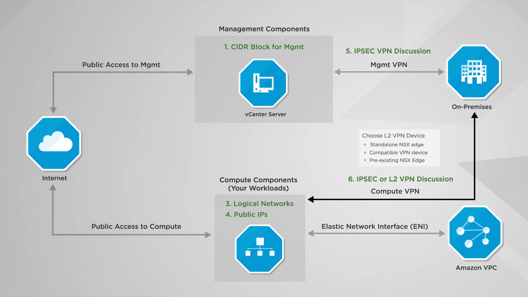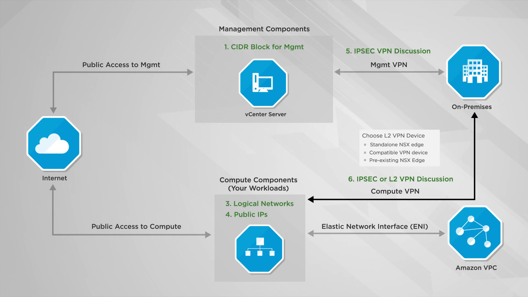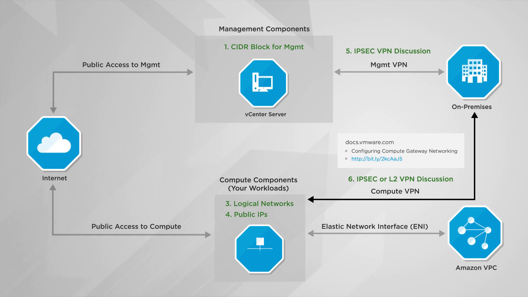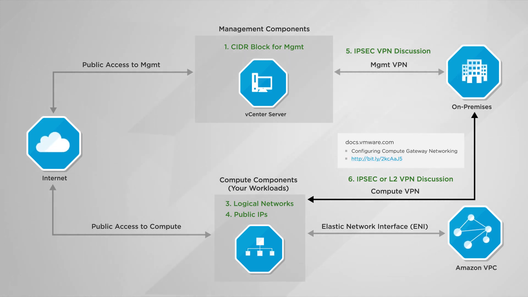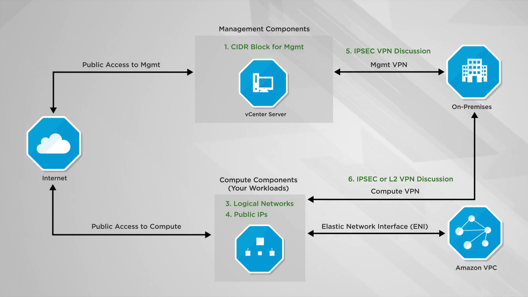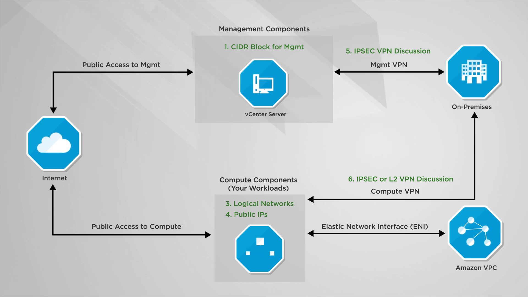Plus, if you already have NSX deployed on-premises, you are all set. You can easily configure the Layer 2 VPN using your current NSX manager. Details on configuring the compute VPN, including the Layer 2 VPN settings, are also highlighted in the configuration guides. Once you have successfully set up your two VPNs, you will complete the connection process by configuring the necessary firewall rules and DNS for the gateways using the VMware Cloud on AWS console.